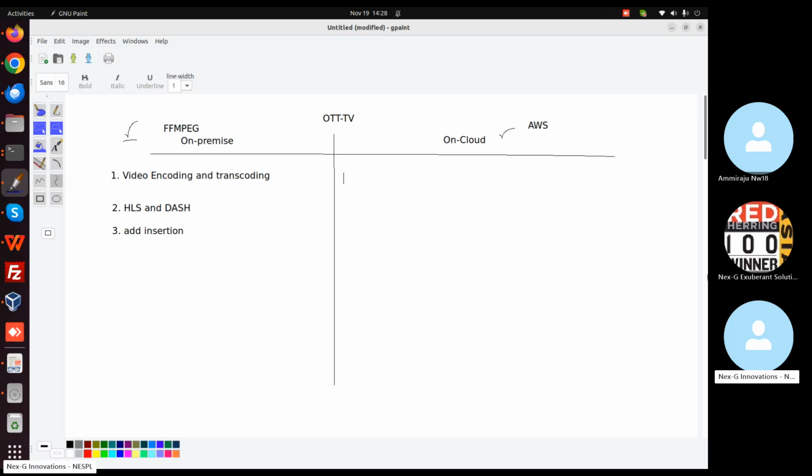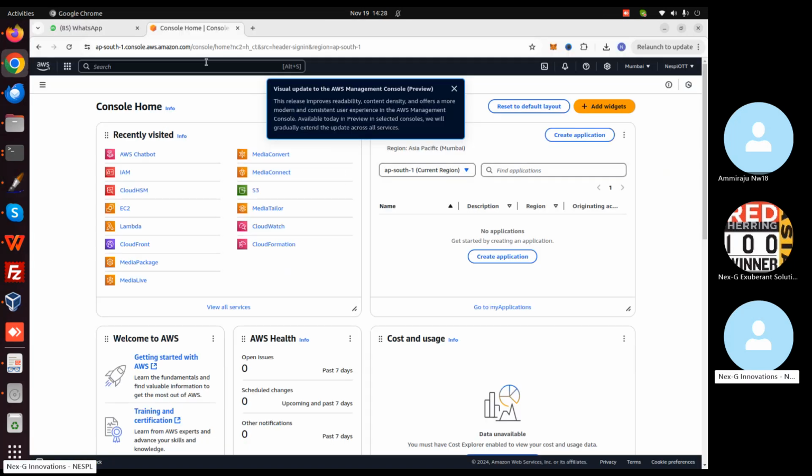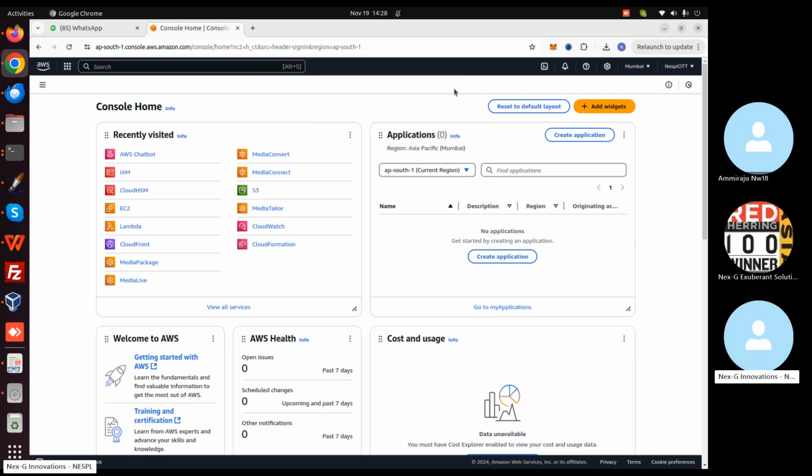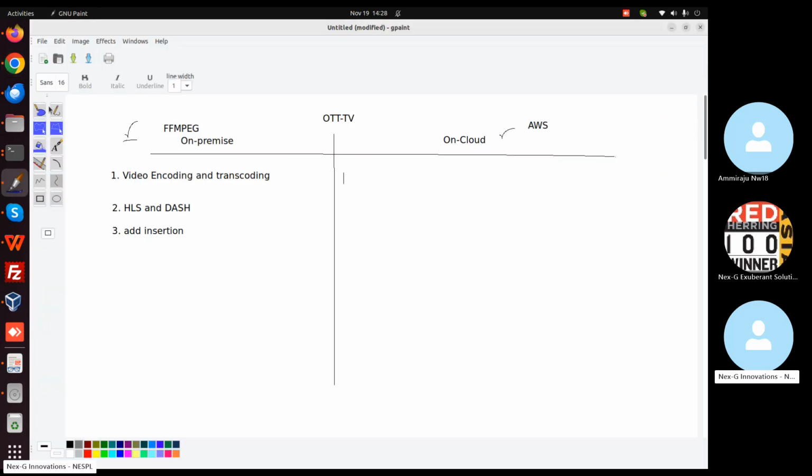Suppose you are working on the cloud and you want to deploy the OTT service through the cloud infrastructure. There, on top of AWS, first you have to have one console. So you start with the console, you need to register with the AWS console, and on top of the AWS console you can go for multiple services, like content storage and content management. That is the first task that you can do.